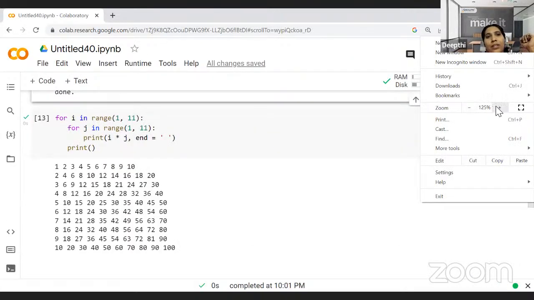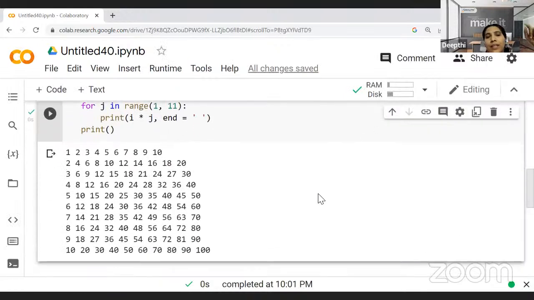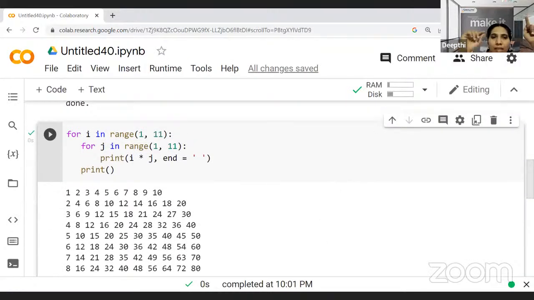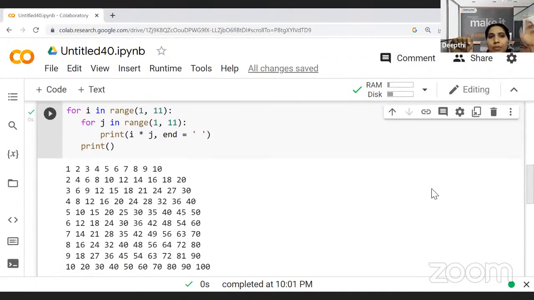So here, friends, for i in the range of 1 to 11. For i equal to 1, j will run for 10 times. Then i becomes 2, j will run for 10 times. For i equal to 3, j will run for 10 times. Like that, 10 times 10 is 100. This is what we are looking for. In each iteration of the inner loop, we are calculating the multiplication of two numbers. We are printing a table up to 10. So the inner loop is executing 10 times and it's printing the multiplication table up to 10.